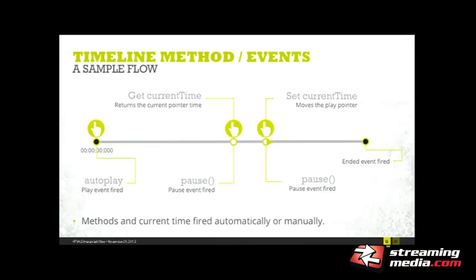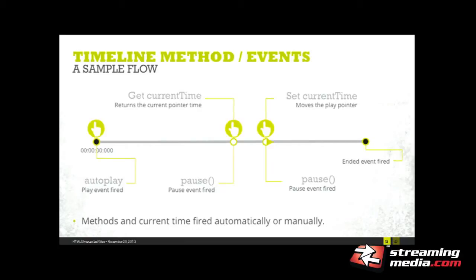So some of the timeline and methods, let's just walk through this. We have this timeline that a video is going to take, starting at 0. In this case, we actually have hours, minutes, seconds, and milliseconds, and we'll see where that comes into play with our tracks when we get down to that level of technology. But we start at 0. And we have an autoplay, or the user could actually hit play, and that's going to kick off this play event. This play event will be fired if we want to trap it at that point.